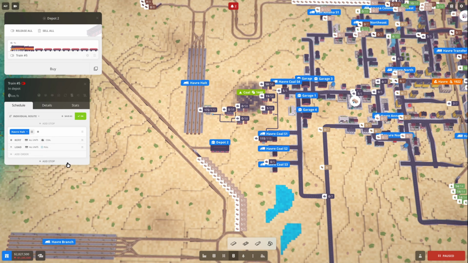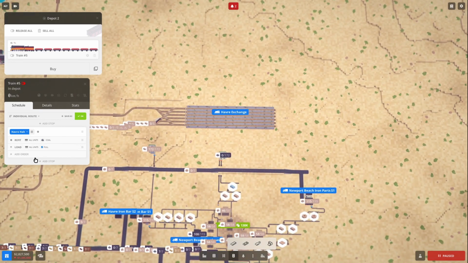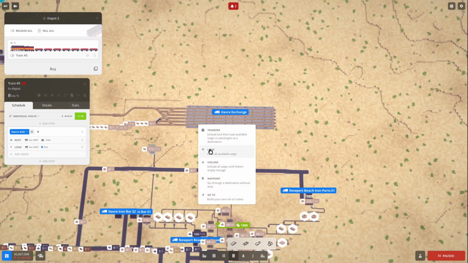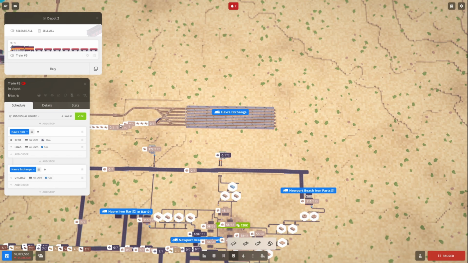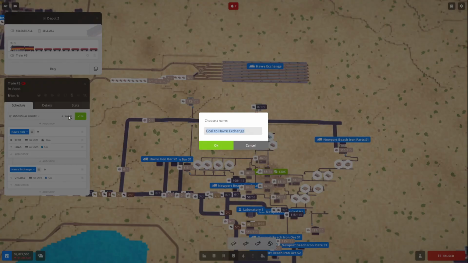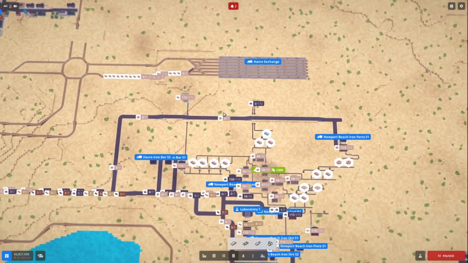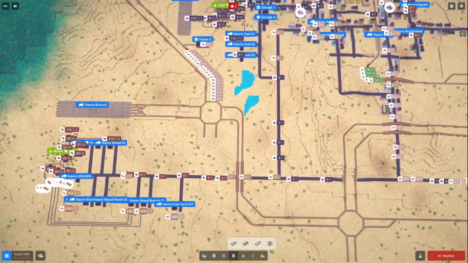All units, we want coal. We want full. And then we're going to drop that off over here. We'll see if we need 2 trains or more. This is going to be unload. I want to wait till everything's unloaded. Hit save as. Sure. Coal to Haver exchange. That all looks good to me. Let's set this thing loose and just see what happens. Let's unpause.